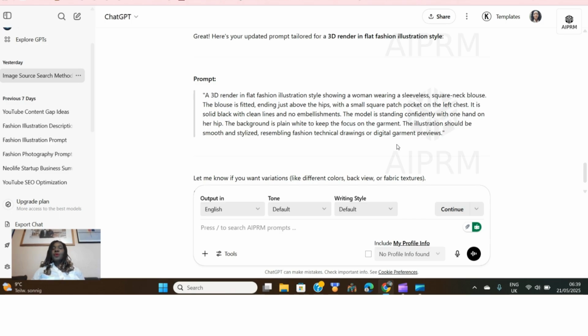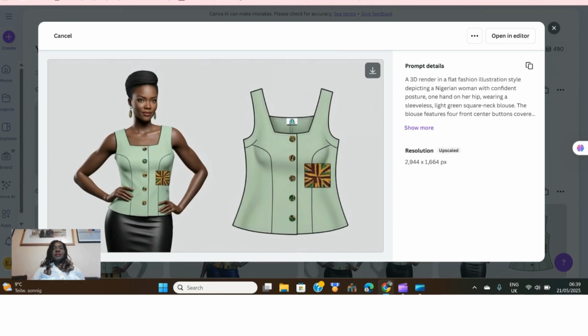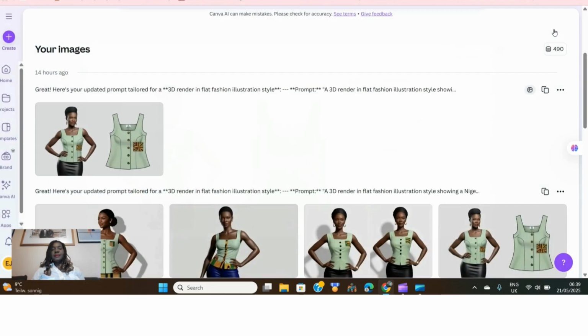and go over to Canva DreamLab to generate my images. You can decide to generate your image with ChatGPT, but it takes long. I've tried it several times. The image generation takes long because I'm on a free plan. If you're on a paid plan, you can have your images faster. But for me, I prefer to use Canva DreamLab or Bing Image. You can work in any of the two. So I copied this and I took it to Canva DreamLab.